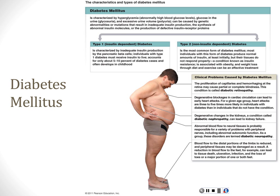Okay, so when is this a problem? You know, blood sugar or insulin deficit, type 1 or type 2, that all by itself isn't the problem. The problem in diabetes is when blood sugars are too high for too long. If we control blood sugar to keep it in the normal range, there are no problems with diabetes. You can live with diabetes, live a normal, healthy life, not have any problems at all. So we know that it isn't the insulin problem, it's the glucose.